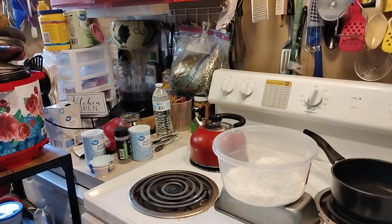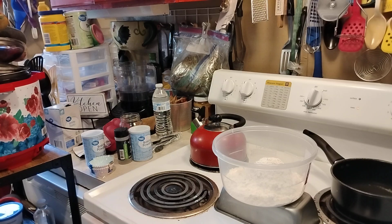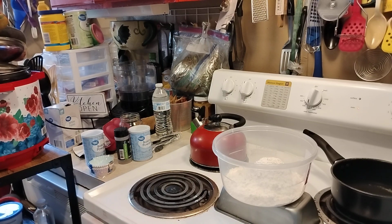Right now you can buy a 25-pound bag of all-purpose flour at Walmart for $20, and do all your baking that you need to do this fall and winter.